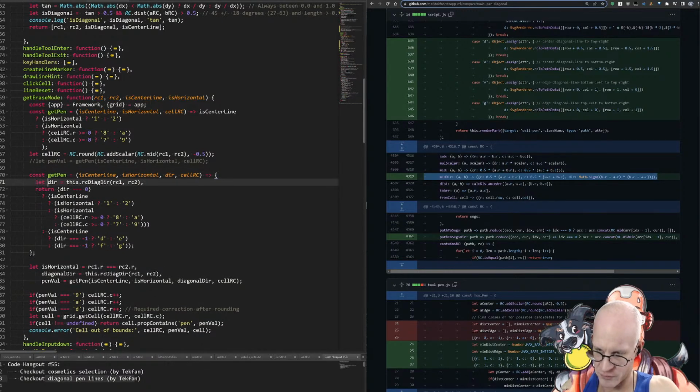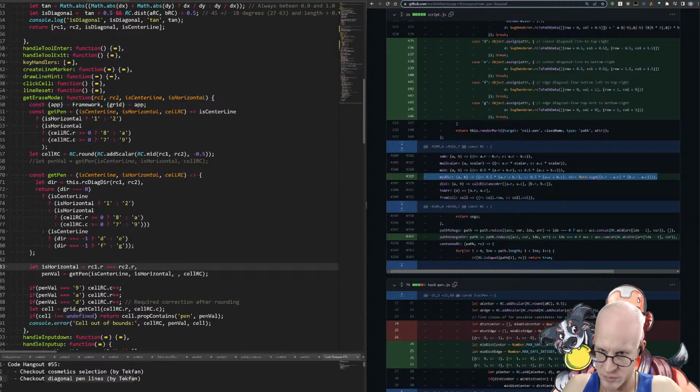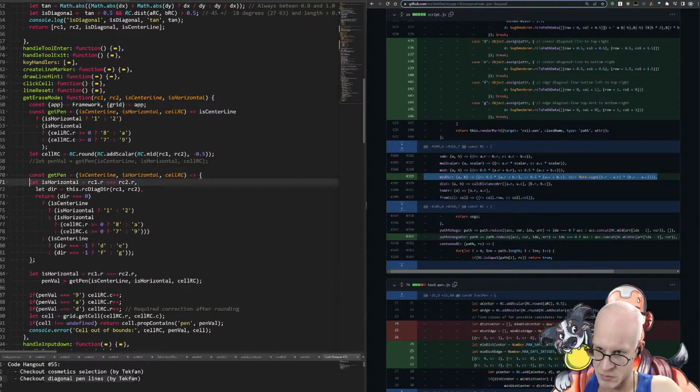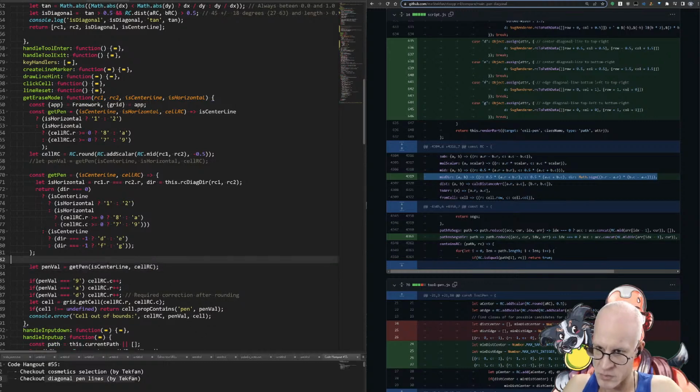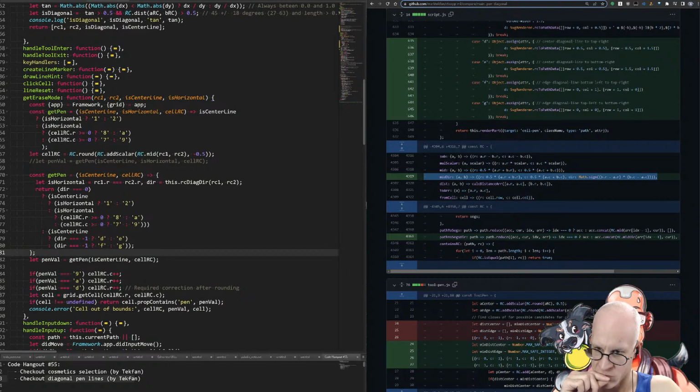It doesn't make any sense. How can direction be 0? Oh, if one of them is 0, so we have a straight line. All right, fair enough.